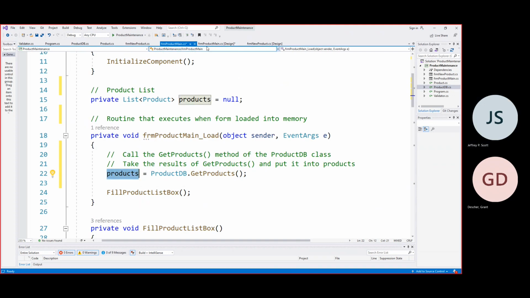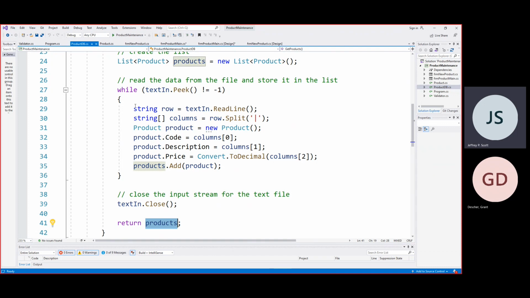All right. Okay, so let's continue on then. So then this product DB, if there is a new product, what are we doing here? We're telling it to read. Okay, so this is assuming that we've got a file with existing products in it. So we're telling it to read that entire row. And the delimiter that we're using between fields is a pipe sign. That's just the way they've set it up in here.